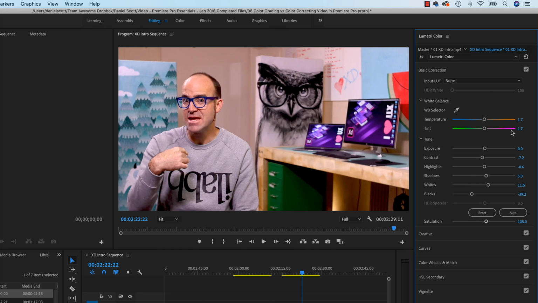Again, it'll depend. Sometimes a lens that you're using on your camera can give it to you. It might be that it's shot in a room with green walls, so green's cast everywhere, so you might have to do some adjustments to tint and temperature. But most of the time, it's tone, starting from the bottom, working your way up, a little bit of saturation, and every now and again, a bit of temperature and tint.